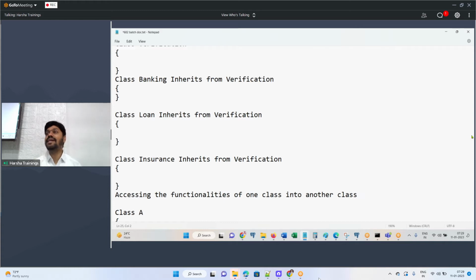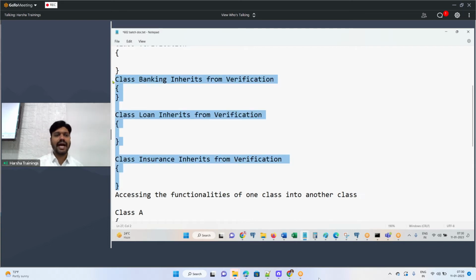So now redundancy has been reduced, right? Cost has been reduced. You're not recreating again and again. Redundancy means you're recreating again and again. And it is easy to maintain. If there are any changes needed in the verification process, I don't need to make the changes at 3 places.